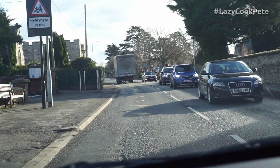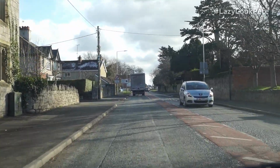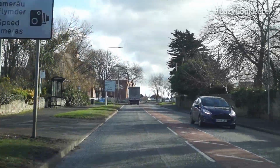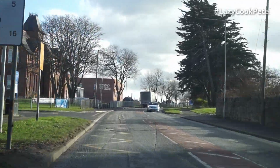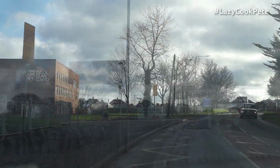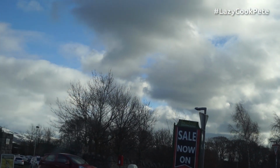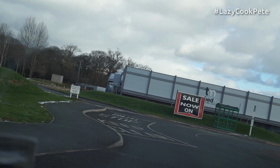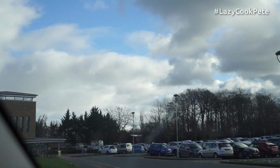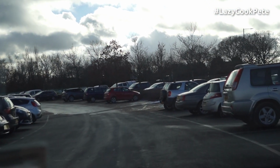So now we're heading towards the Tweed Mill, on the Denby Road. This is the Upper Denby Road. And to our left now is a school, the Glenclwyd School. So we're at the Tweed Mill, into the Tweed Mill complex. Interestingly, the gimbal is slightly affected by the inertia of the car, I noticed.